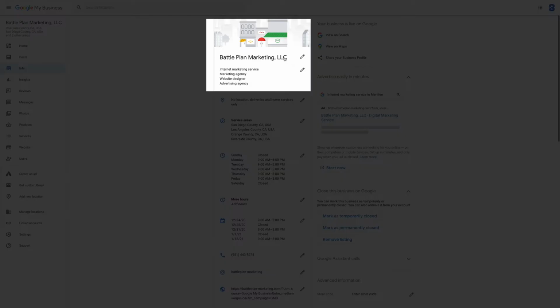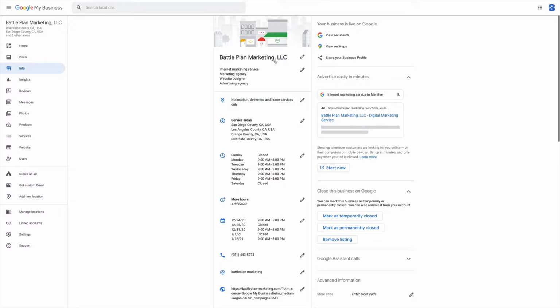So we'll start at the top. Make sure your business name, and later your address and phone number, match exactly on your website and your Yelp listing, your Bing listing, and all other business listings across the web, commonly referred to as citations. They all need to have the same name, address, and phone.